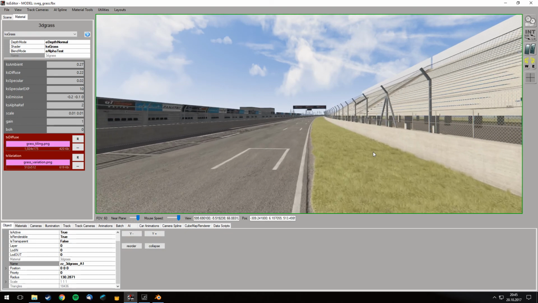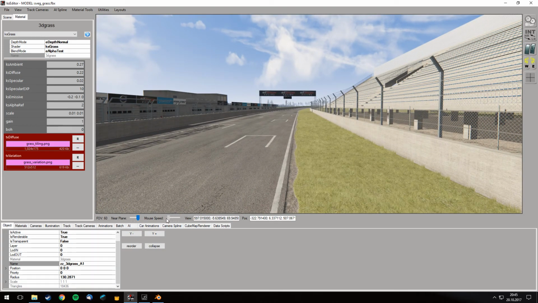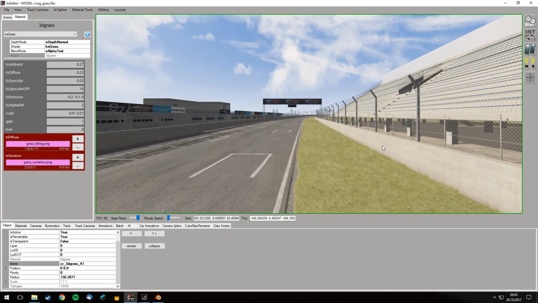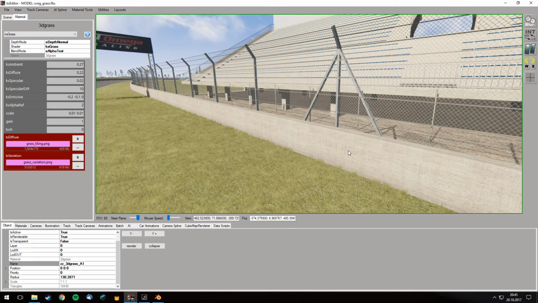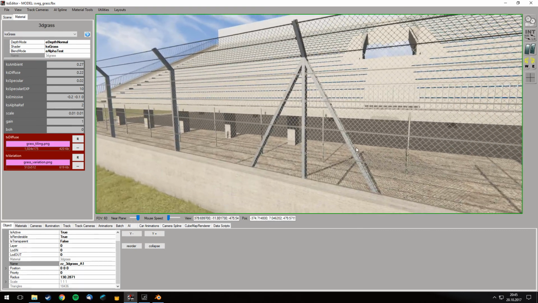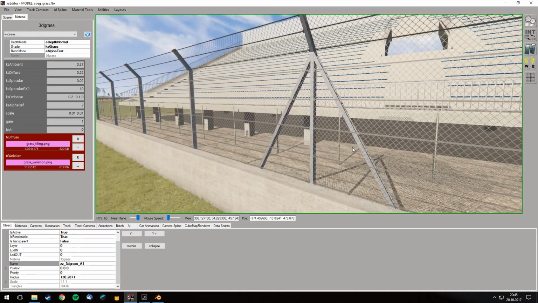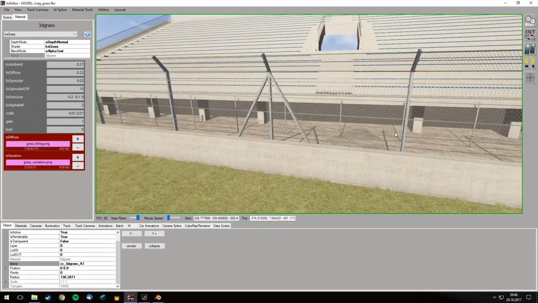It's now I think a really nice looking piece of grass, which of course is one of the main things that have changed from last week. Among the other things that have changed on this track are these A-style support pillars to the catch fences.